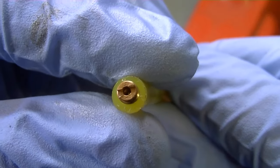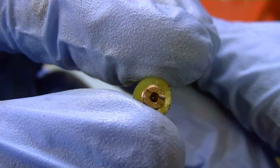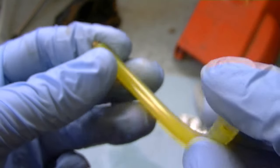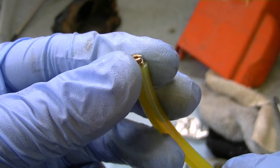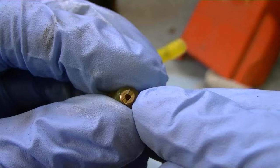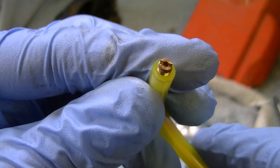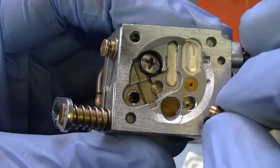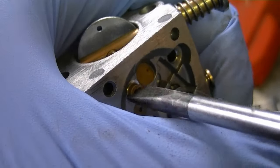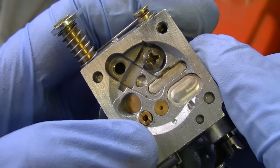Here's the small jet I took off earlier — I stuck it in a piece of Tigon fuel line just to show you what it looks like. Make sure the small hole inside is clean. You'll know if it's clean by blowing in the back of the tube — if you hear air coming out, you know it's clean. You can also run a small wire through there if it fits to clean it, but don't force the wire or you'll expand the hole bigger than it is. After you know it's clean, simply reinstall it in its position. Do not overtighten when you put it back because you could easily strip the threads.